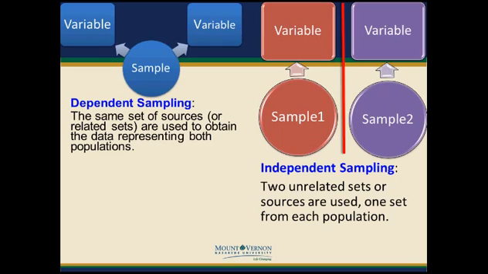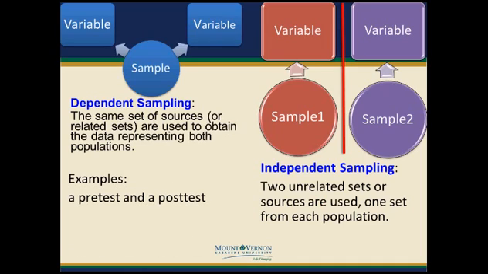This is kind of like what you did for your project, or I guess what you're doing for your project this week, where you're comparing two samples. Perhaps you're comparing the weights of bags of peanut M&Ms with the weights of bags of plain M&Ms, or whatever it is, but whatever you're measuring two different variables, or you're doing the same variable on two different samples. That's the key. So here's some examples of the dependent sampling.